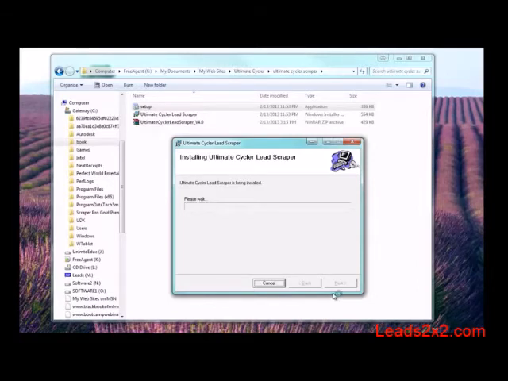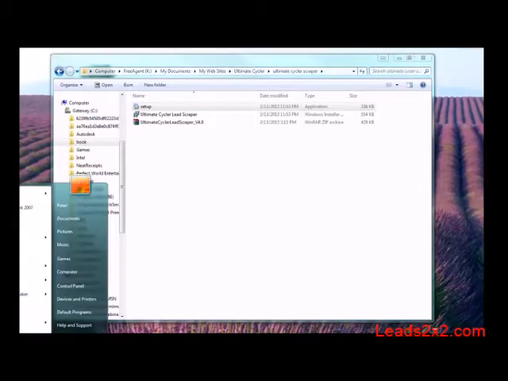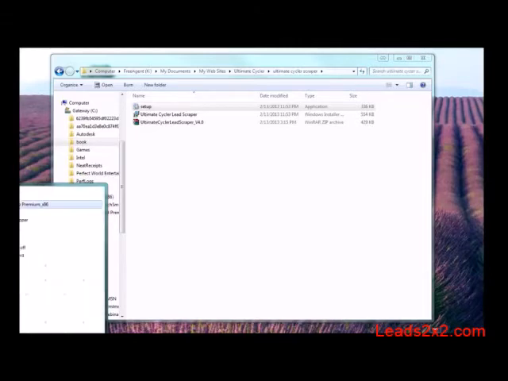So again, that's important. If you have something like Norton or McAfee, you would go down to your control panel and disable the antivirus or the firewall, so this way it'll allow the software to download on your computer. And again, we don't put anything else on there, just software. There's no malware or anything like that with it. So once it's installed, I'm going to go over to my start button. We'll find the program. It'll also be on your desktop. And you just click on the icon on your desktop to be able to launch it.